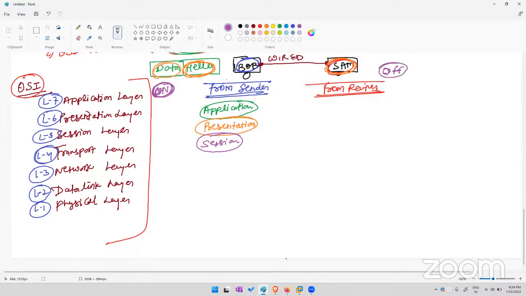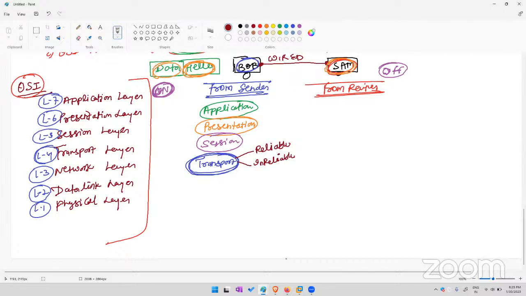Clear? Now one more thing. After session layer, data reaches the next layer. Next layer is transport. Transport means we are delivering the data from Bob to Sam side. So we have two methods to deliver your data, because on transport layer, we have two brothers. And which two brothers? On transport layer, the first brother's name is reliable and the second brother's name is unreliable. What is the difference between reliable and unreliable? It's a very simple method.